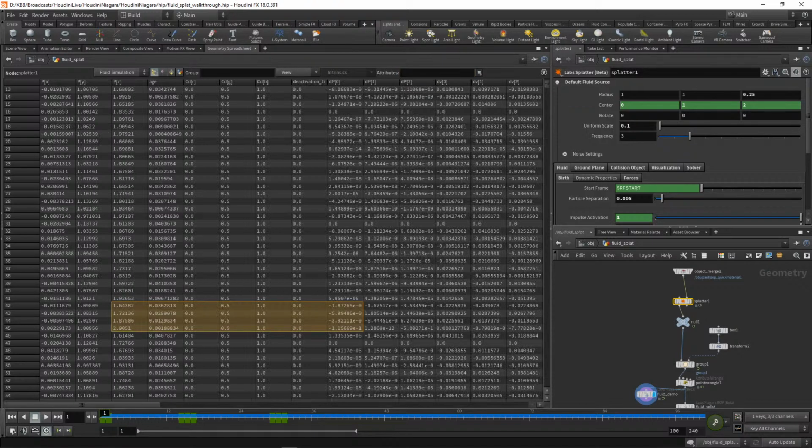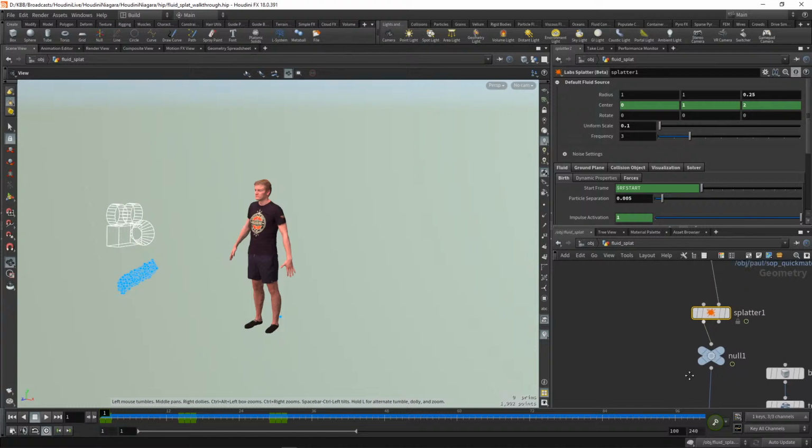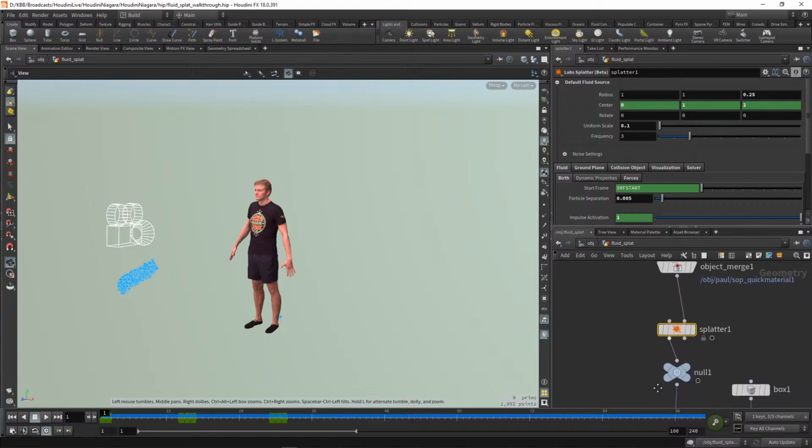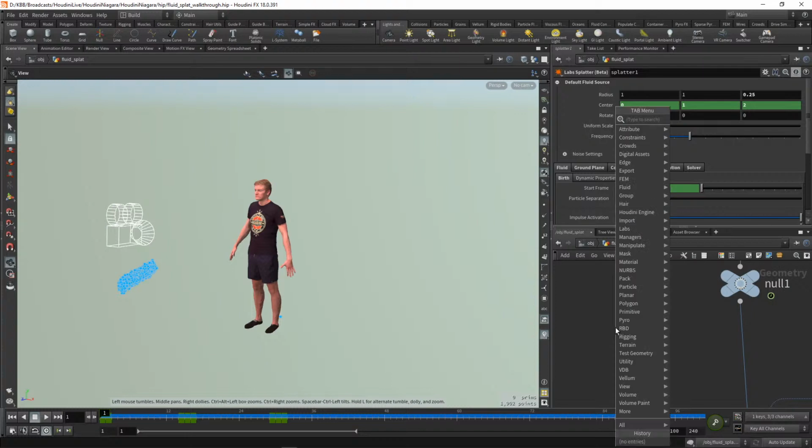So what we're going to do is come back over here. And so here's our splatter node. Since this is a good anchor point, I'm going to drop in a Houdini Side Effects Labs Niagara ROP, and just drop that right in here.